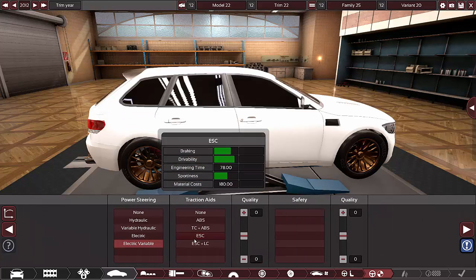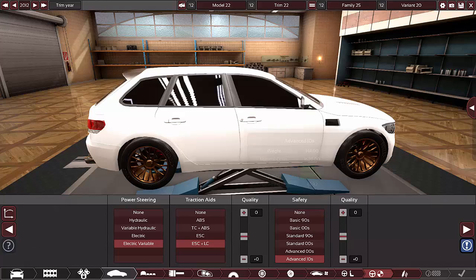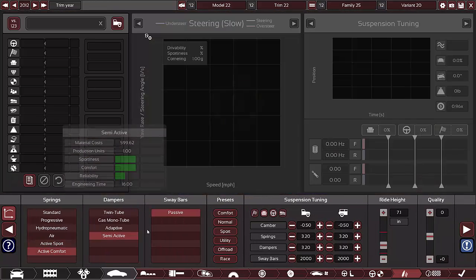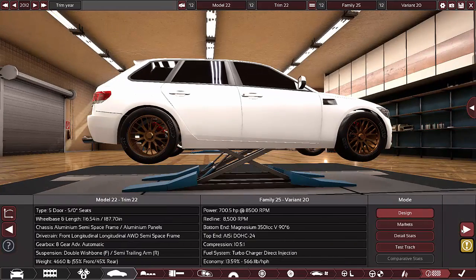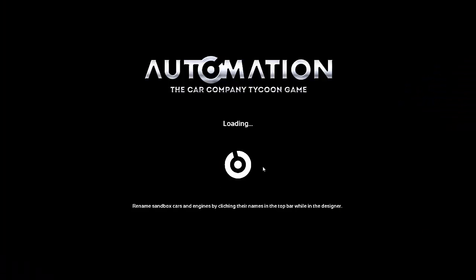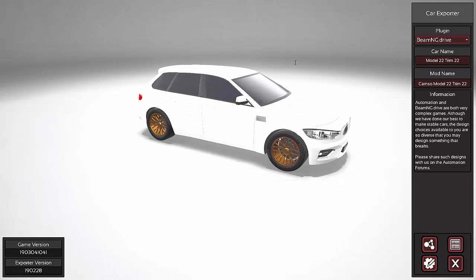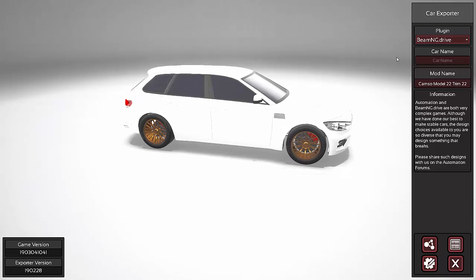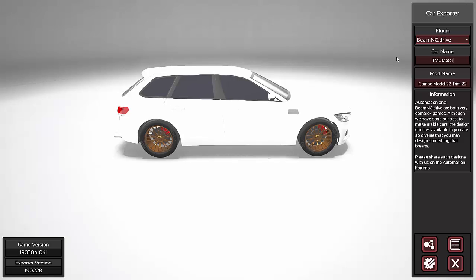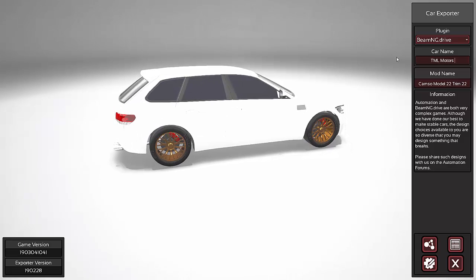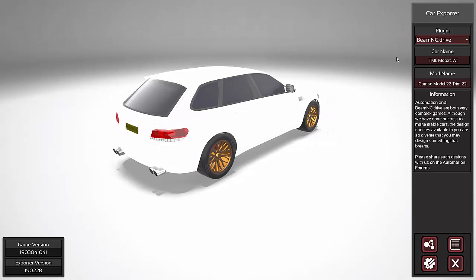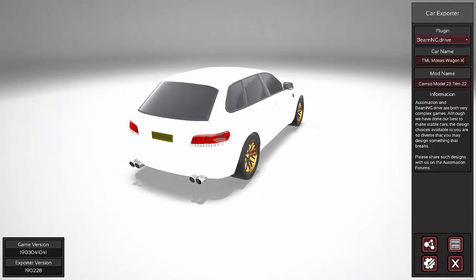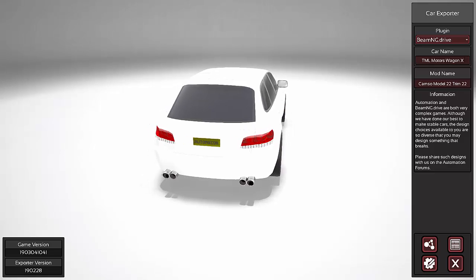Luxury sat nav, because I don't really care about weight. You know, safe. Has to be a safe man. That's a good bit off the ground. Let's see this. Right to my liking. I'm gonna call this one TML Motors. Wagon X. Yeah. I don't know why. It has to be like an X5 or something like that.